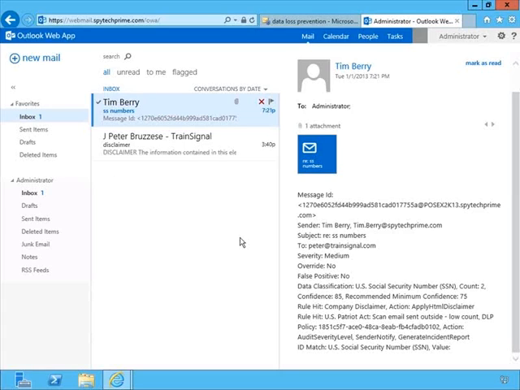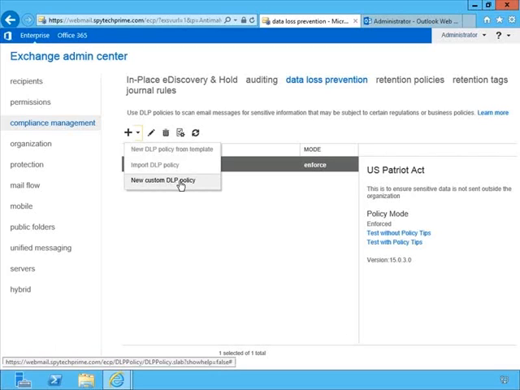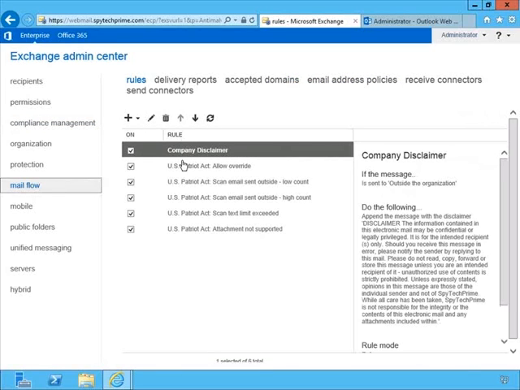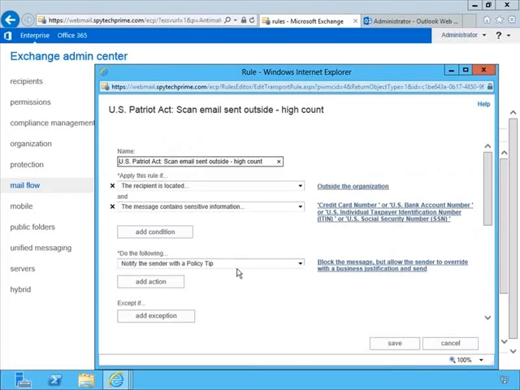We can have messages sent to others to let us know that individuals are trying to send social security numbers, credit card information, and so forth. And again, you can see that there's a lot you can do with these data loss prevention policies. And not just with the policies themselves, but from those policies we can also create additional, new custom policies. We can tweak the rules. We can do it through the policy itself or through rules. We can go in and make adjustments to the rule settings themselves and enhance or modify them in some way, add additional conditions, actions, and exceptions.